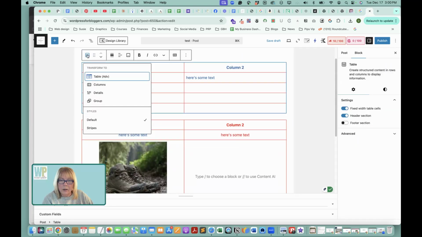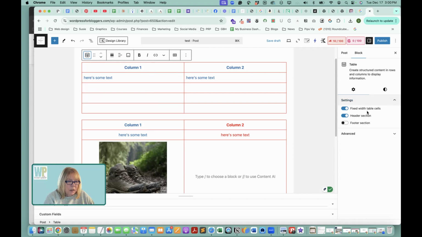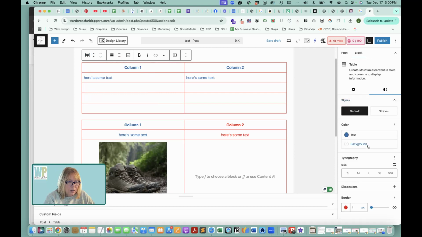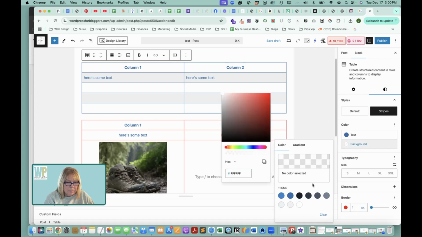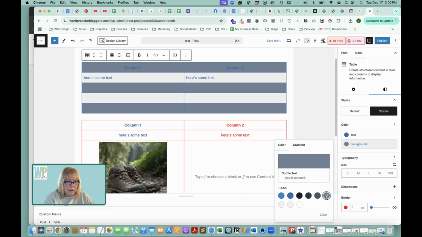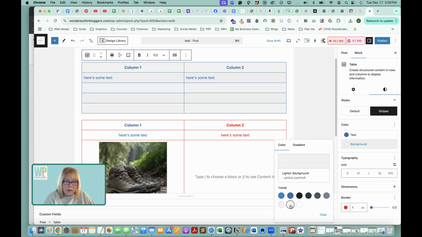Let's go back up here and see if we do stripes. I don't see a way to make those right now. Let me see. Just try this. Okay, I can change the stripes, but I don't have an option to change the white stripes, I don't think. Let me see.